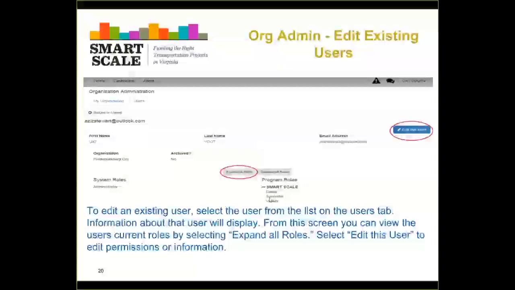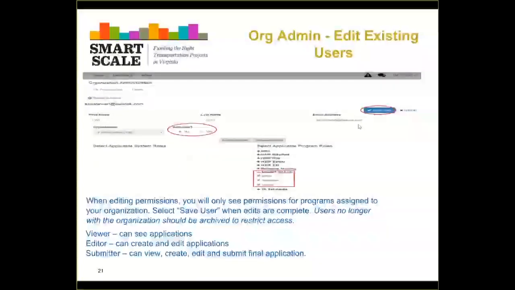They can see the applications, they can create new applications, they can edit them, but they also can submit them. This is a similar permission structure that exists for all the different application programs. Once you've gone into edit mode and you've assigned your permissions, you're able to hit Save User.